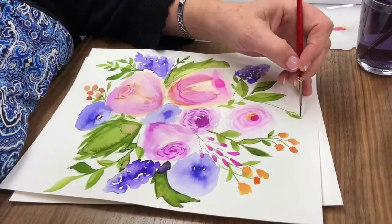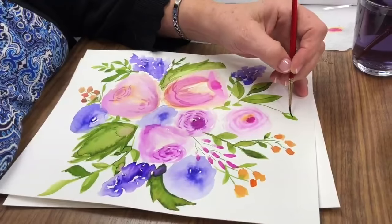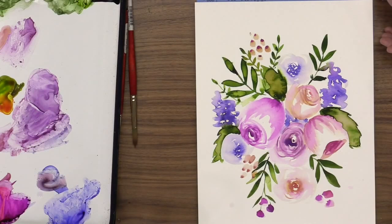I just like to do my leaf first because then I know how far on the edge it's going to go out. But if you feel comfortable doing the stem first, you can do that. I just like having a little bit of control of where it stops, where if I do my stem first, then that leaf could be huge and I wasn't expecting it.